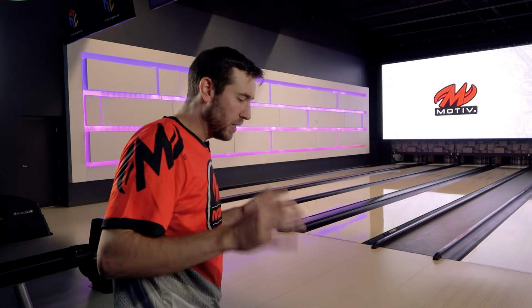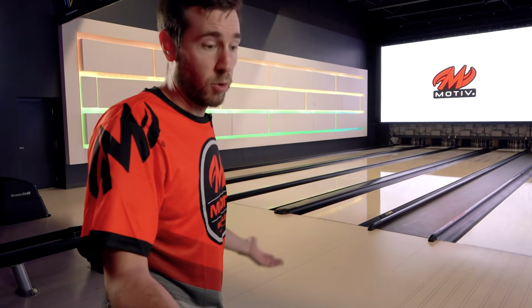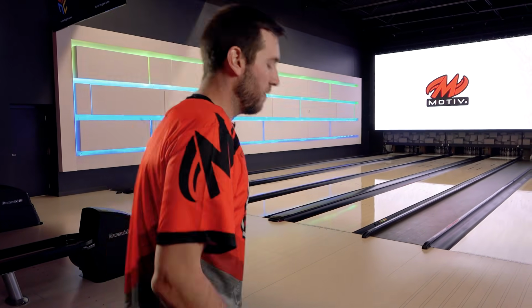Like I said, it's going to be a little different for everyone, especially the board move with your feet. Maybe it's 3 boards for you, maybe it's 1. You just have to play around a little bit, get comfortable, see those angles for yourself.